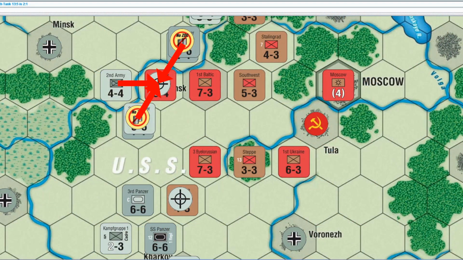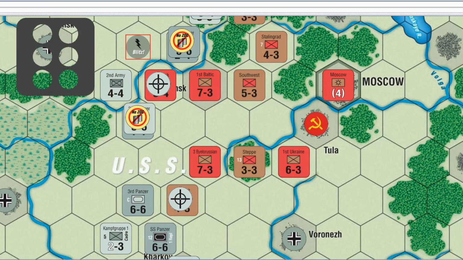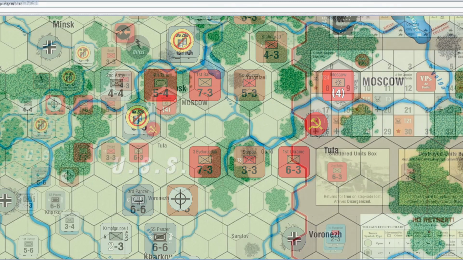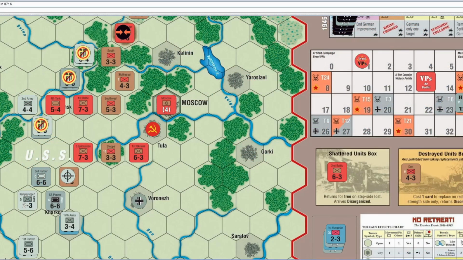So my opponent starts with the battle against the 4th tank. It's 13-5, everything in on that attack. So that is going to be a 2-on-1, and we'll see how things go. Of course, the blitz marker is used, which shifts it to a 3-on-1 and rolls a 6, which destroys my 4th tank, which is really unfortunate, but less devastating now certainly than earlier in the game. And so my opponent removes the target marker, the blitz marker, and my 4th tank to the destroyed units box.